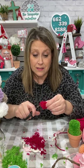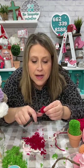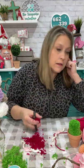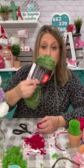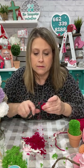I want to make some bunnies, and I want to make some chicks. So, if y'all ain't into the pom-poms, then y'all might not like me. I might need a bigger cat. I might, yeah. I didn't have a lot of green, like, I don't even know where my green is. That other green, and I didn't want to use this green because I wanted y'all to see how much yarn it took for one, so I didn't want to use this skein before I came live. So that's why I didn't use it on my cactus.